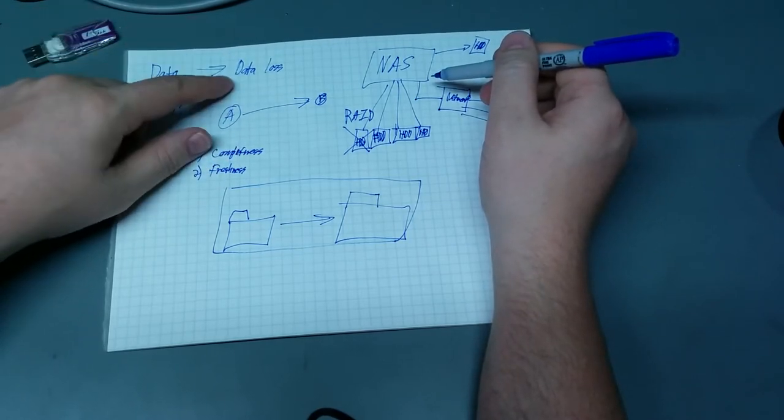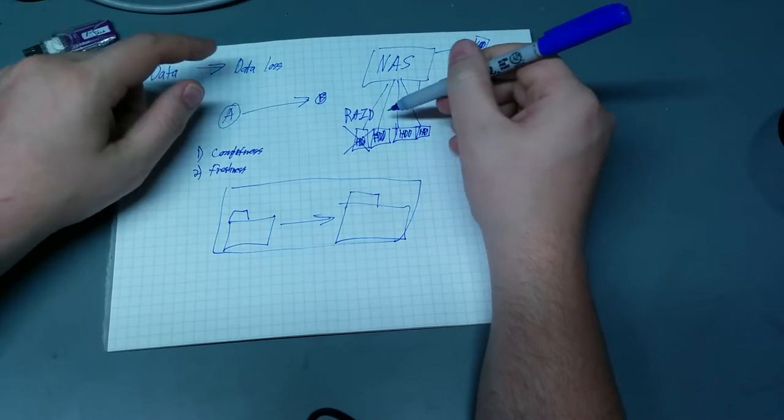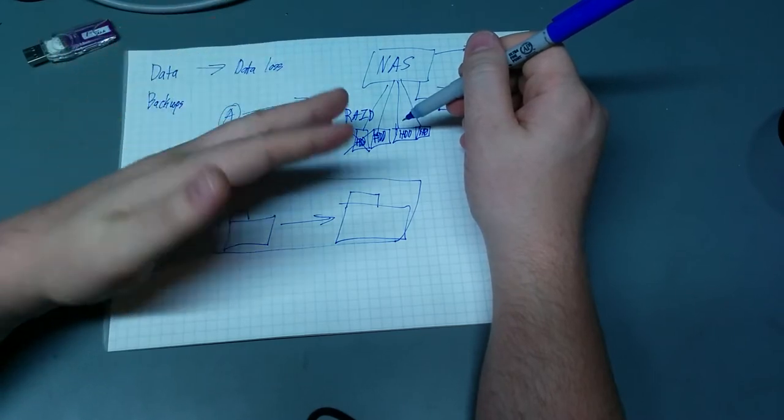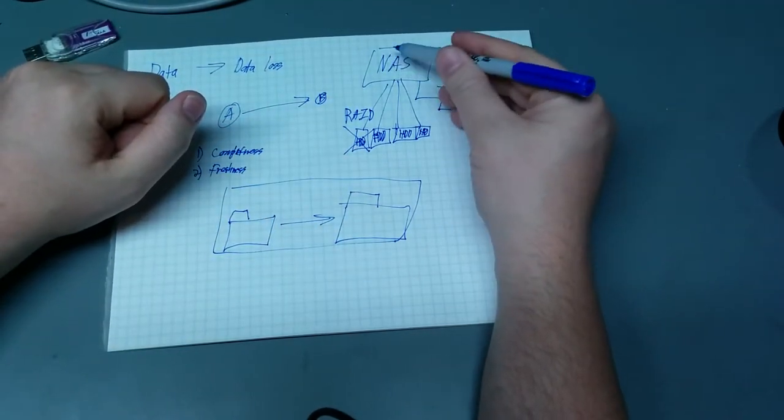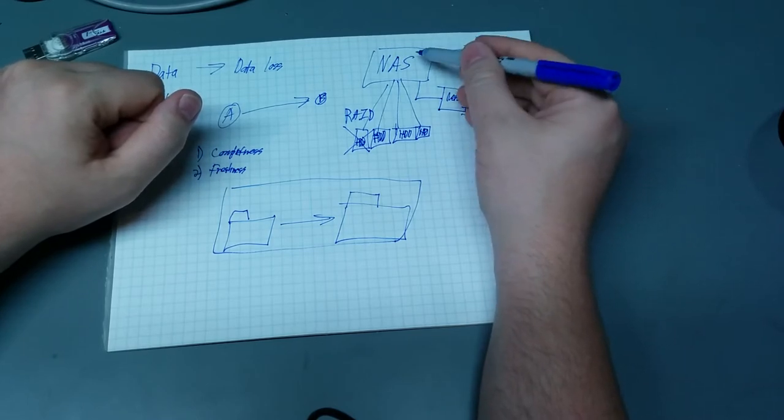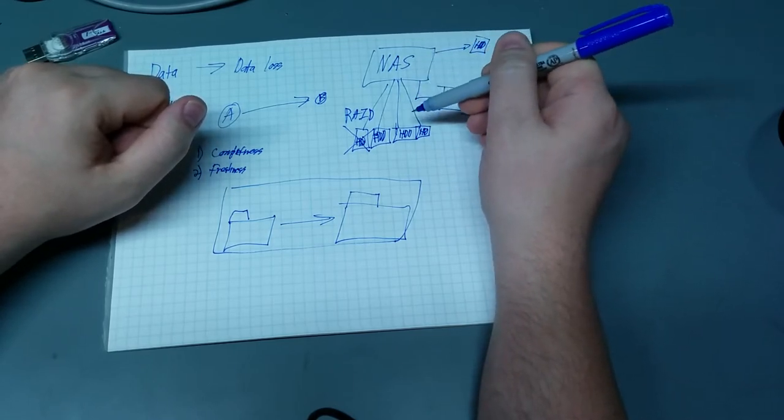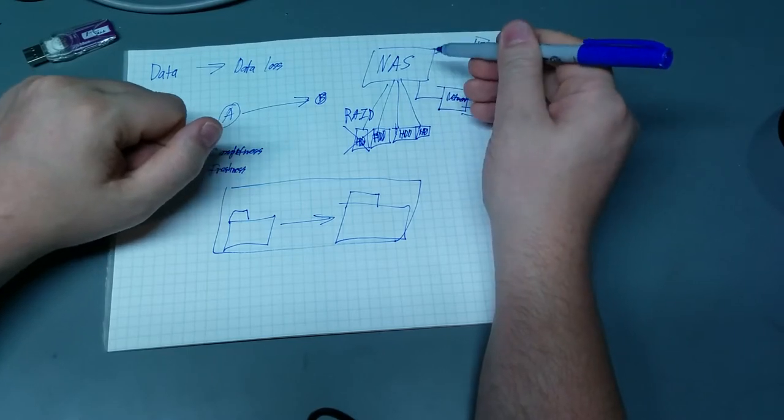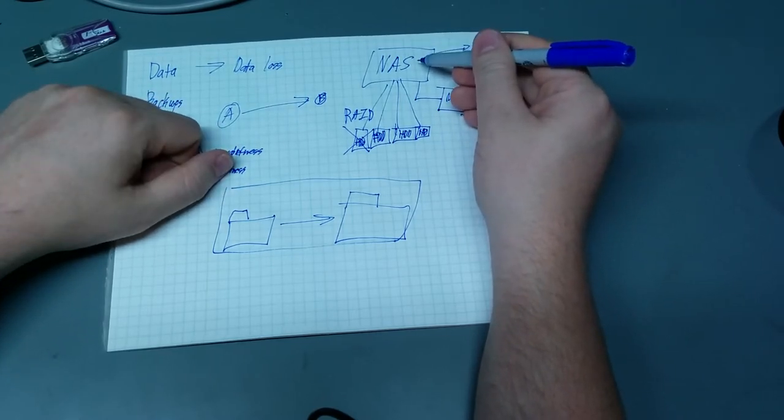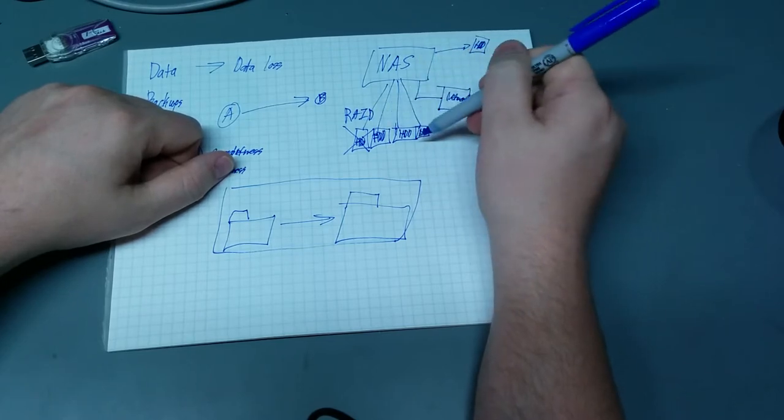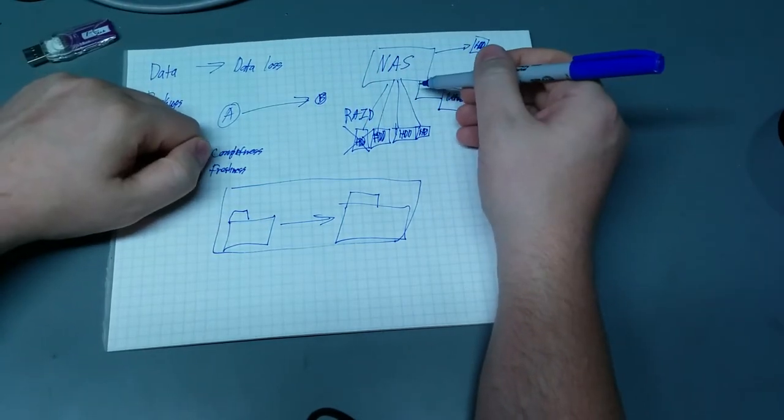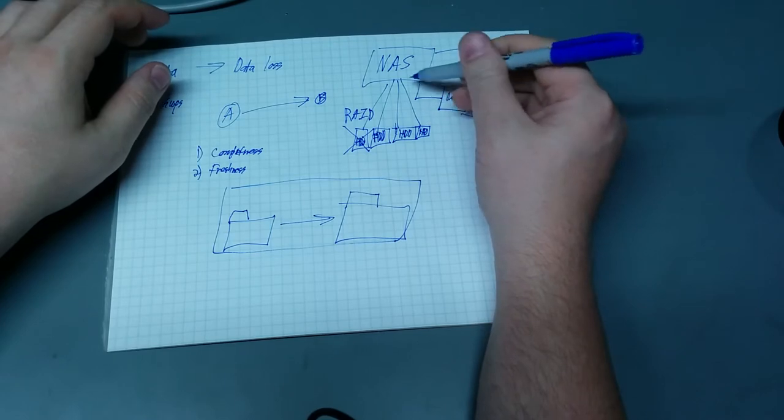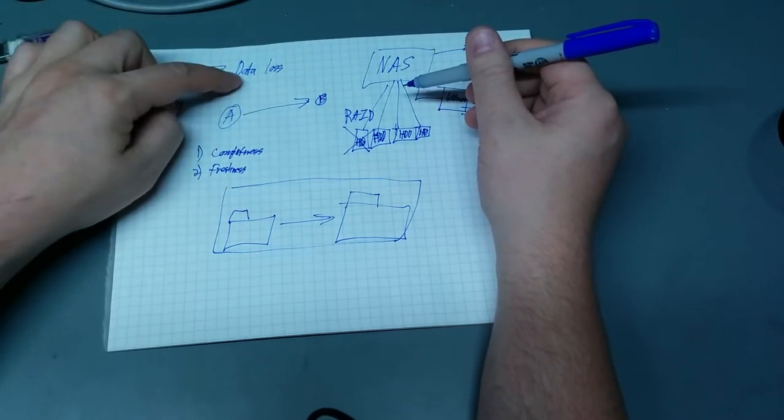Now, this will reduce the risk of an individual hard drive dying and taking all your data with it. But you still have a single point of failure, and this is the NAS itself. If he dies, you, at the best, temporarily lose access to your data. At the worst, like for example, the power supply in this thing explodes and decides to short 120 volts to every drive. And all of them catastrophically explode into a ball of fire. So this is not a single... This is not a source of backup. It's a source of redundancy in order to reduce hard drive failure, so it can reduce data loss. But it's not a backup.